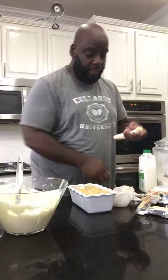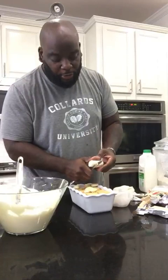And let this sit. Give this a good 4 hours before you dig into it, if you can. Overnight is obviously a lot better, but give it a good 4 hours. And these are some good ripe bananas too, boy. They're Publix. You know they got that good produce.